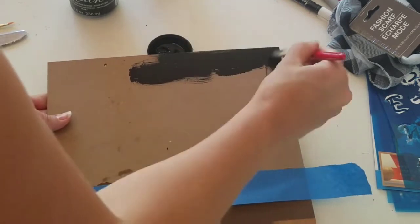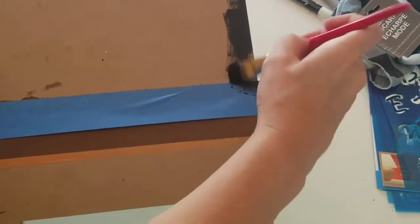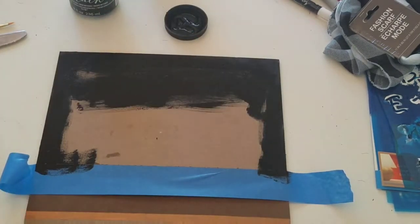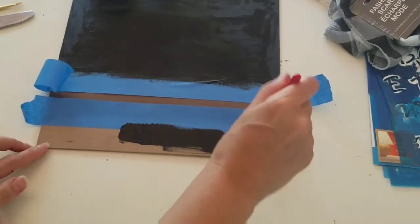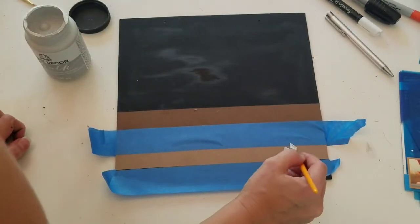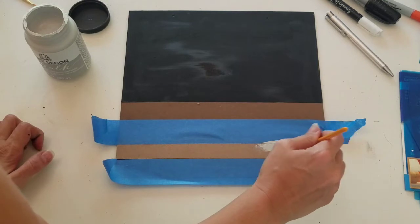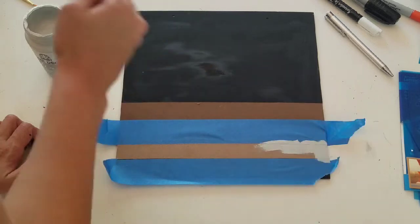I tape off the top line of the stain section and I'm going to paint the entire upper portion with the black chalk paint. You'll also see that I make a section at the bottom for the black chalk paint as well. The last painted section I'm going to paint gray — this is at the bottom of the bronze section and the top of the chalk from the bottom section. I'm sure visually you see exactly what I'm talking about. It's harder to explain, but I did do two coats of this gray paint also.